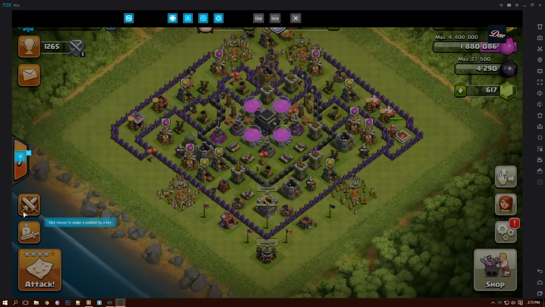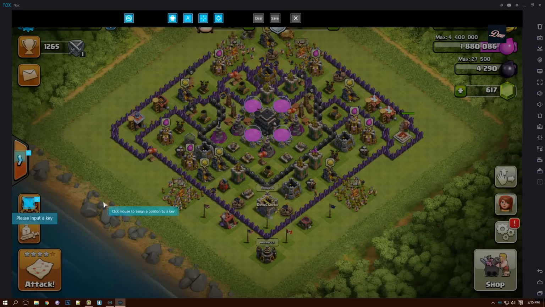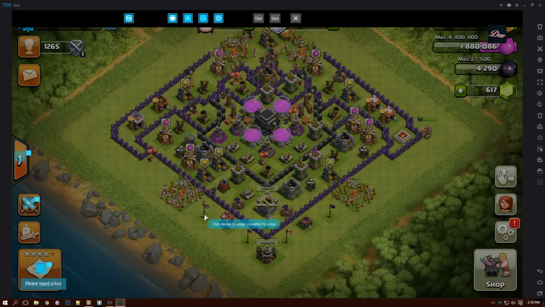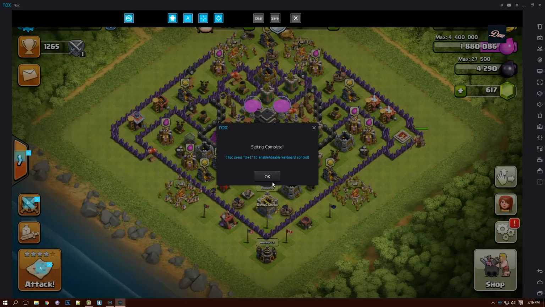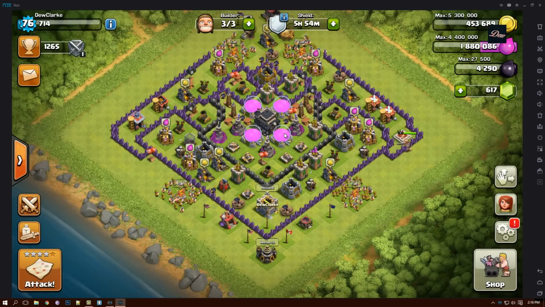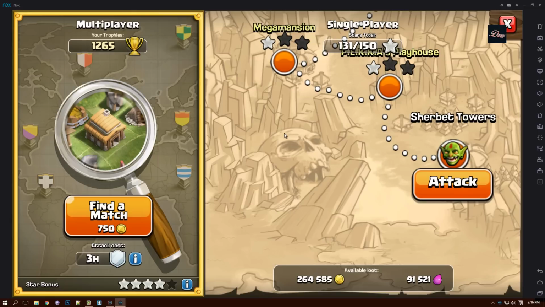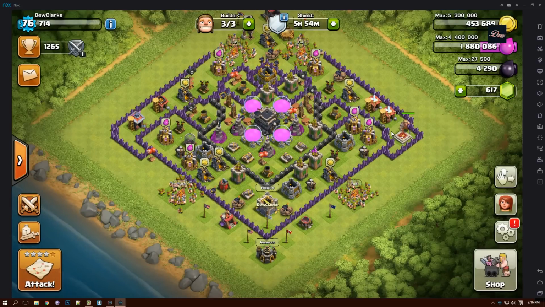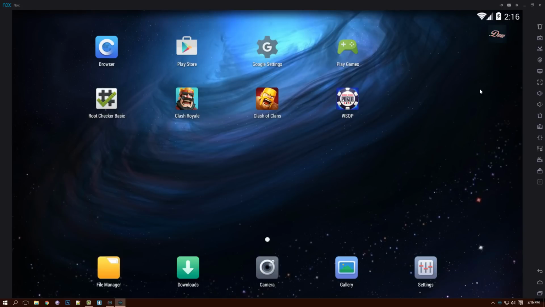And now I want to go into war. I'll just click and set it as N. And if I want to attack someone, I'll just set it as A. Now when I click save, watch this. Without moving the mouse right here, let's say I want to attack someone. Our keyboard shortcut for attack is A, so I'm just going to click A. And as you can see, I clicked on the attack button without having to move my mouse. So I can use my keyboard. If this was a racing game, you can make the shortcut for acceleration your up arrow on your keyboard.